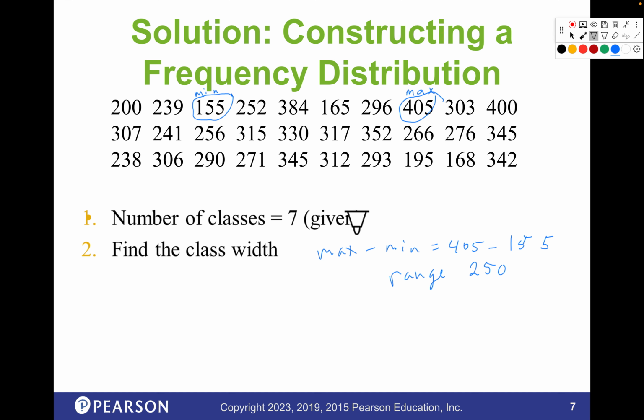To get the class width, what we're going to do is take our range, biggest to smallest, and divide it by 7, because we want it in 7 groups, right? So that's literally what we do. That's what division is about. So class width, next calculation, is 250 divided by 7, which doesn't go in there evenly. You get 35 point something. Let's see. I use my NumWorks calculator. 250 divided by 7 comes up with 35.71.